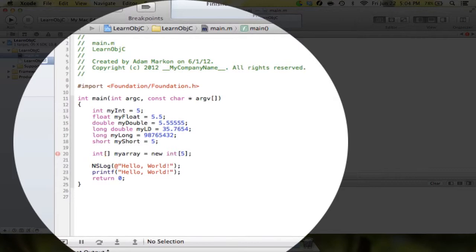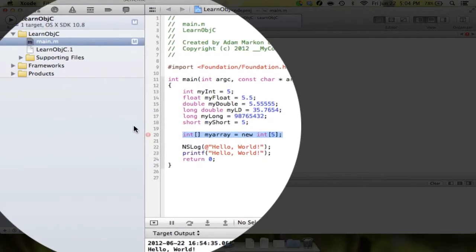But in C languages in general, that just doesn't fly. What you're going to do instead is say int my array bracket 5 closing bracket semicolon. And that declares your array. That's it. You don't need to create it because it just created your object for you. So that's how you do that. And it's really nifty. It's a lot shorter. It's a lot cleaner. It looks better, personally, to me. And that's just something to keep in mind.